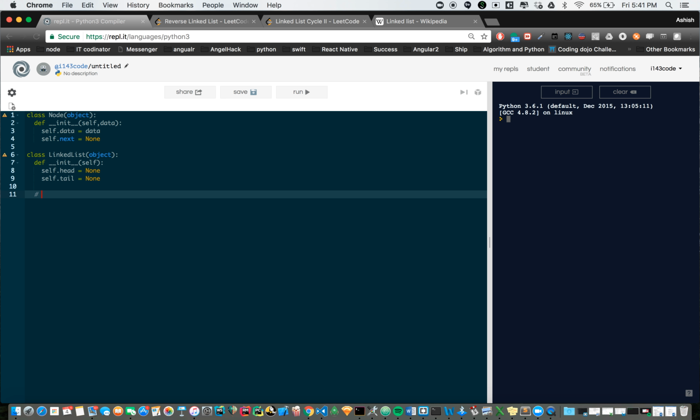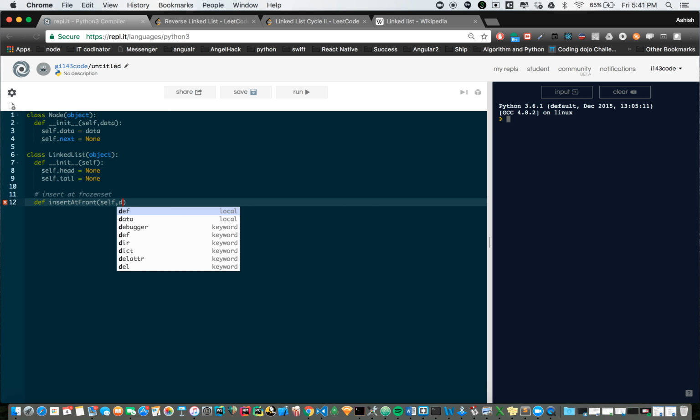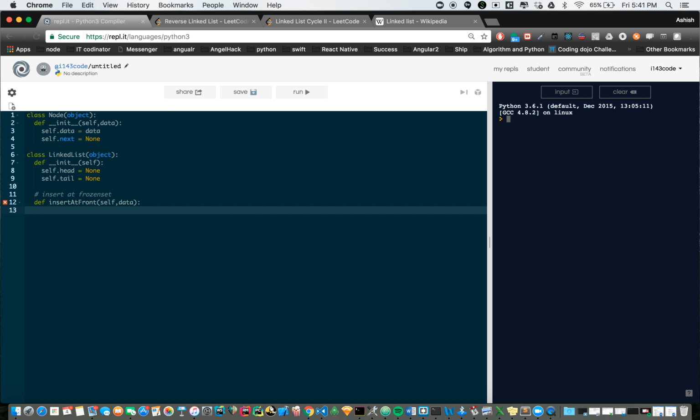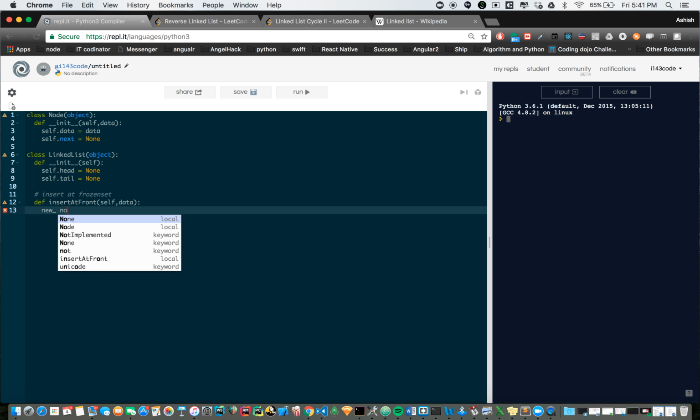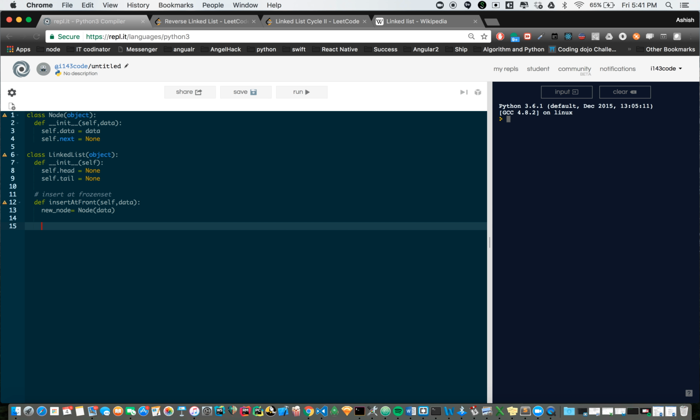So let's do an insert at front. We create a method called insert_at_front, and we'll pass along the data. We create a new node, which will consist of the data. We have to think about two things.